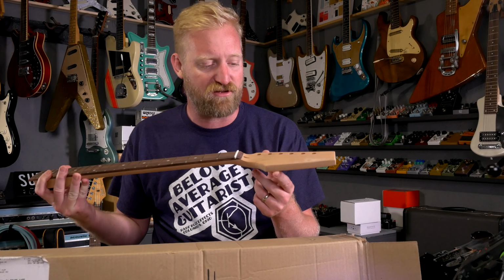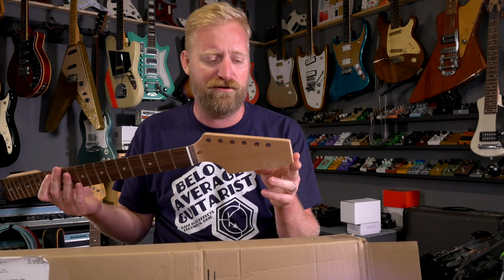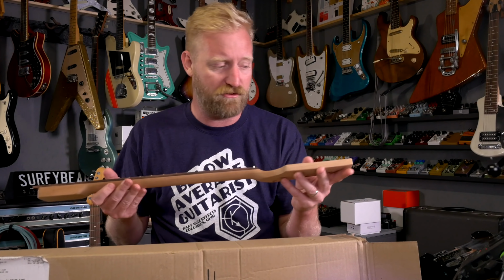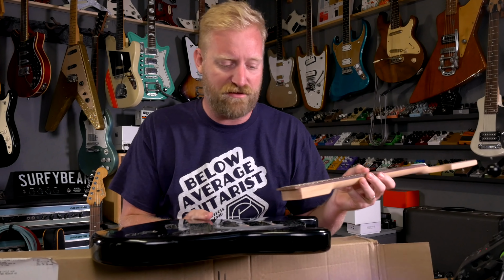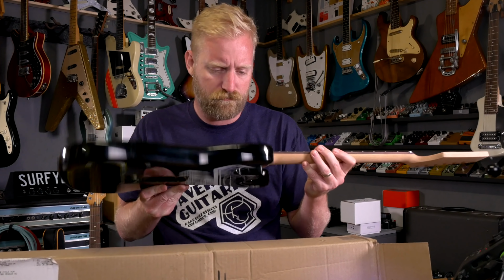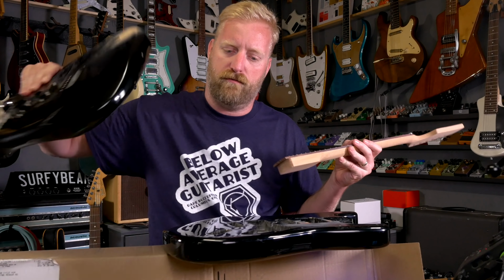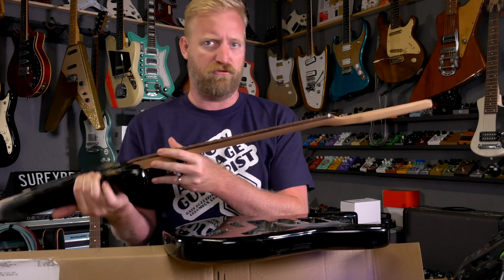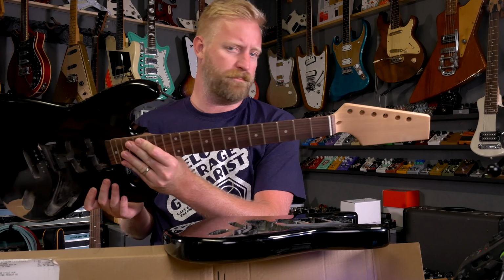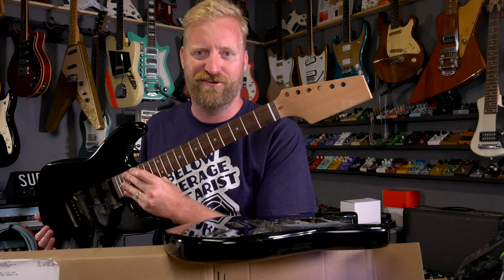I've always wanted to cut my own headstock shape, and you've got the paddle headstock here, so I get to experiment with that. I have some vague ideas of what I want to do, but it really comes down to what kind of body I'm going to put this on. Am I going to put it on one of these part Strats bodies? Let's see if it will even fit in the neck pocket. It looks like that one fits pretty good. This one's a little bit too tight. Oh, perfect fit. Once I got it in there, that's very snug. So maybe this will end up on this guitar. I also kind of like just the uncut paddle too. There's something very primitive and fun about that.